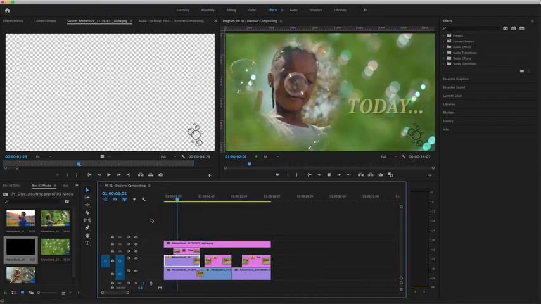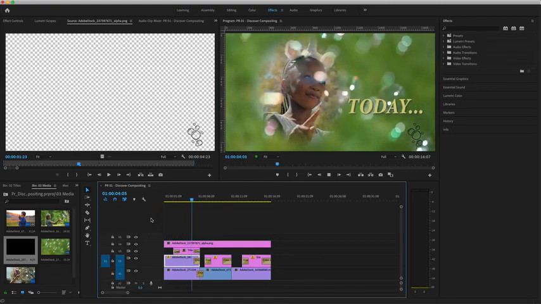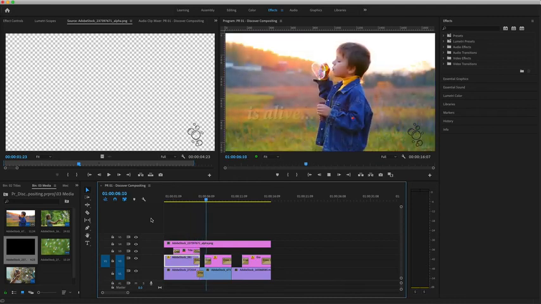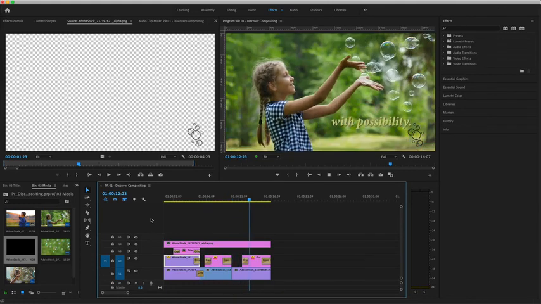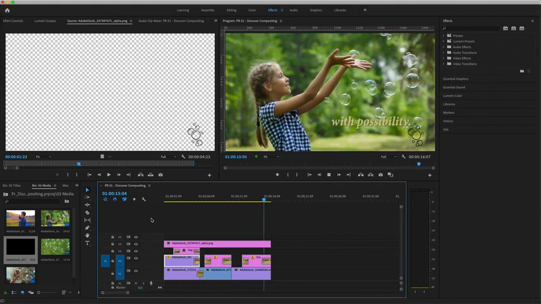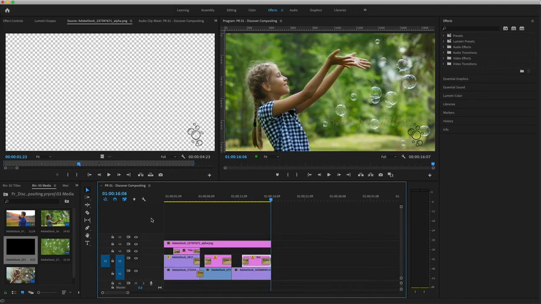Some graphics and video clips already contain alpha channels, but when they don't, there are many effects in Premiere that allow you to create and manipulate transparency. Practice these essential compositing techniques so you can have more fun playing with effects and creatively combining your video images in Premiere Pro.